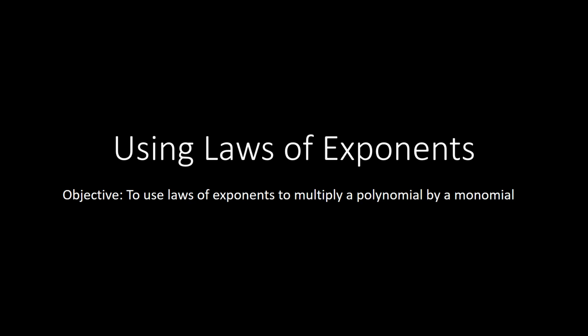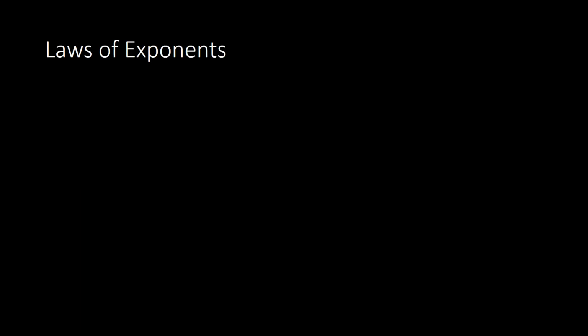In this lesson, you will learn to use laws of exponents to multiply a polynomial by a monomial. As we begin, there are 3 laws that we are going to discuss in this lesson, followed by 9 different examples to explain the different laws. I'm going to show you the first law in action, and then we're going to generalize to give you the law itself.